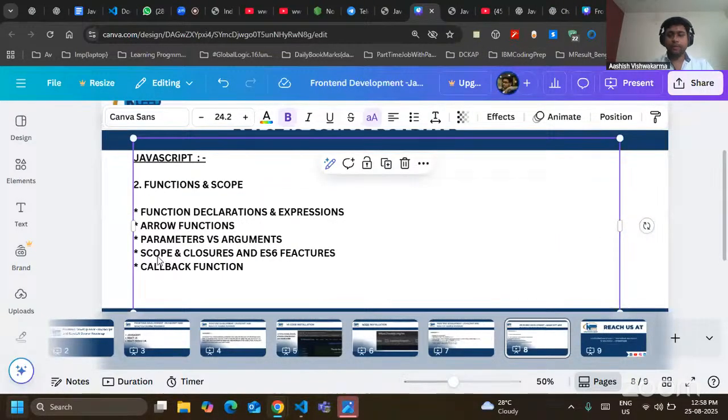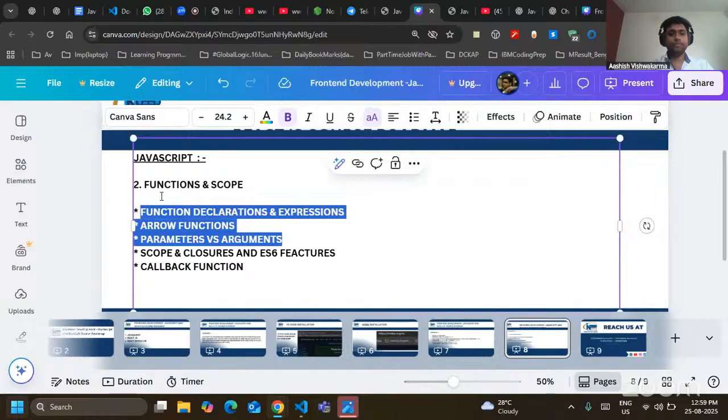The next topic we're going to cover is scope and closures. What is scope, how does it work, and why do we need scope? What is closure? This is a very good topic that we need to cover.